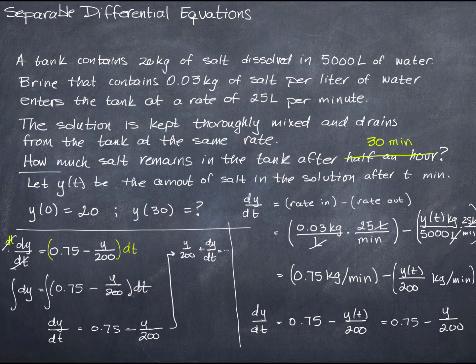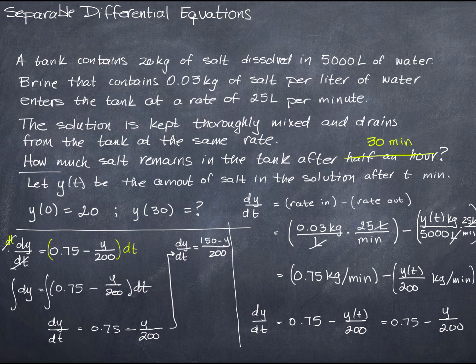So we need to think of another way to do that, and that is to use some really basic algebra to turn this into a single fraction where I have t's on the top, if there are any, and y's on the bottom. Or if I have y's on the top, I can divide by y. If I have t's on the bottom, I can multiply by t, right? So let's do that. Let's turn this into a single fraction.